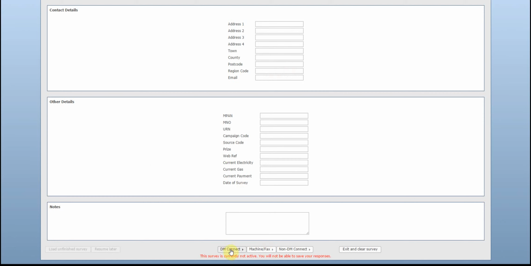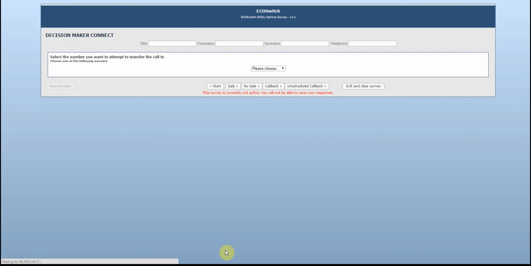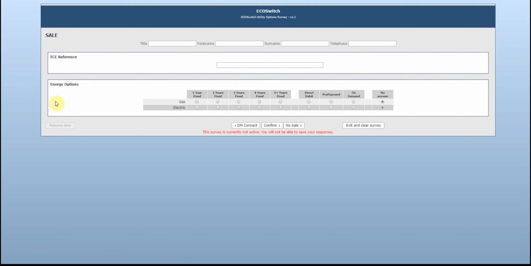Some of the dispositions and control of the dialer are on the buttons at the bottom here. For example, this one here, disposition codes. If we disposition this as sale, we can then select the contracts that the person's interested in.